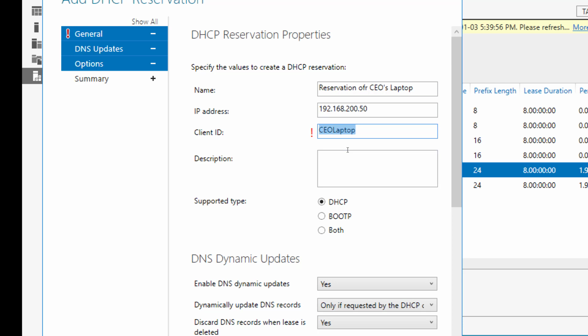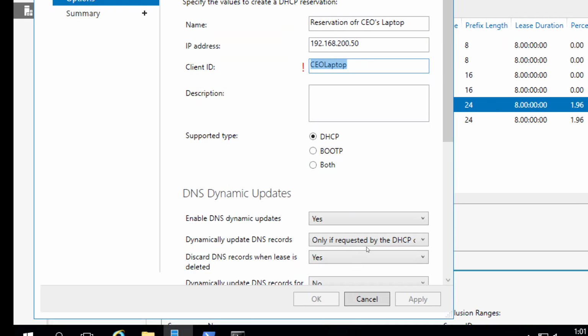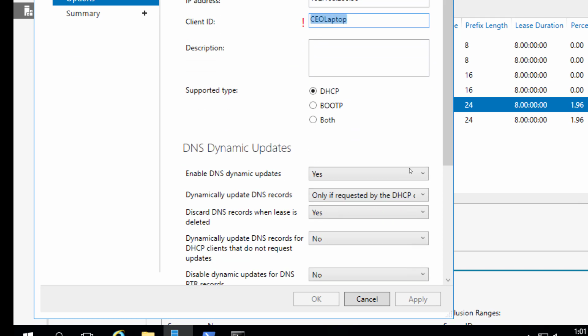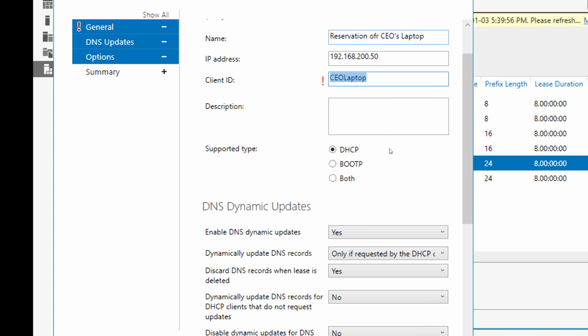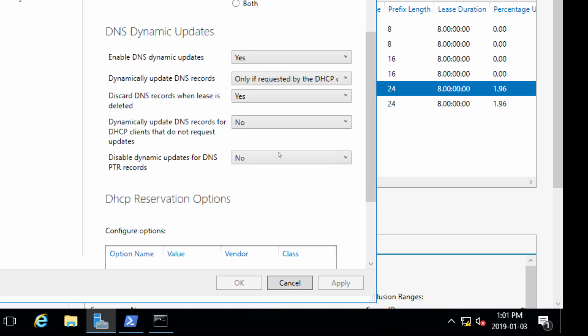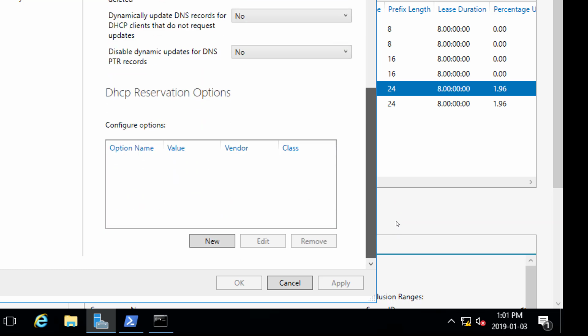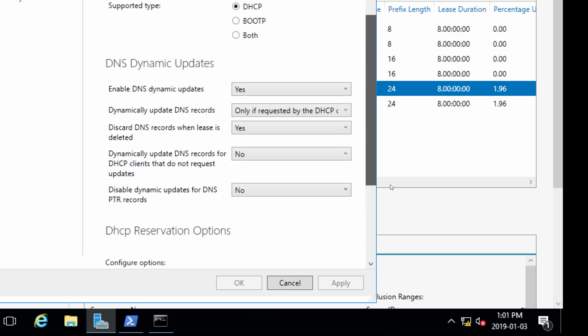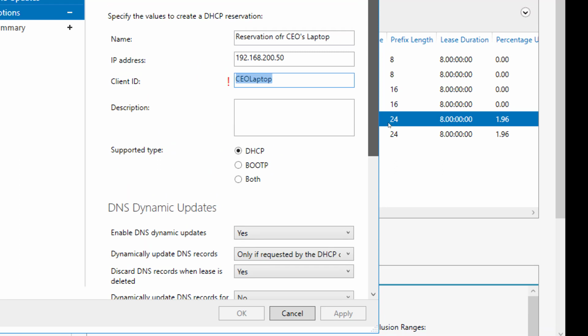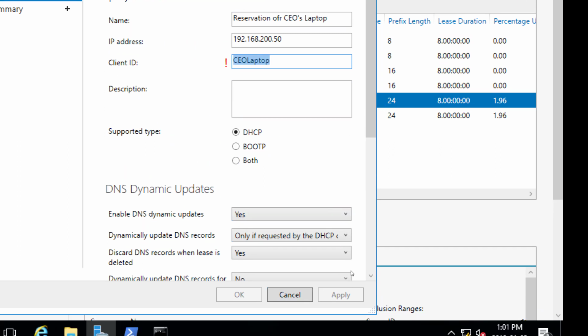Are you kidding me? I think it's a MAC address or something. Normally we have to give a MAC address there. But I just want to show you that remotely now. Suppose this is on any branch, and I am making a change inside a scope here, and then it's DHCP or BOOTP, and then we go for enable DNS here. So all those options are in a different window with some advanced options that are not there normally when you are doing it directly in DHCP. There are some extra options there, right?